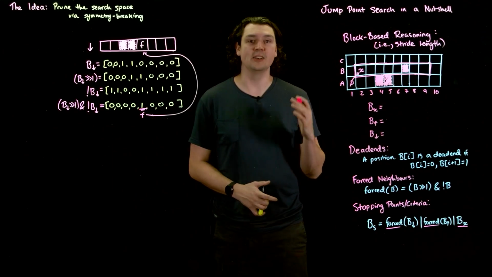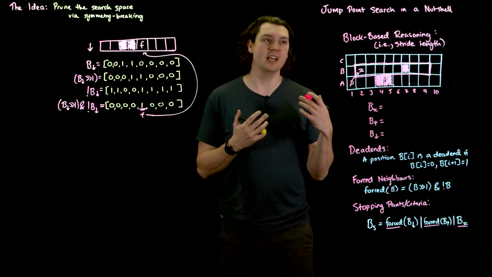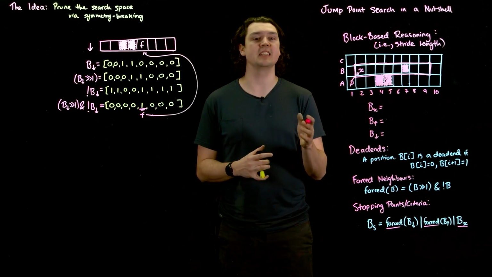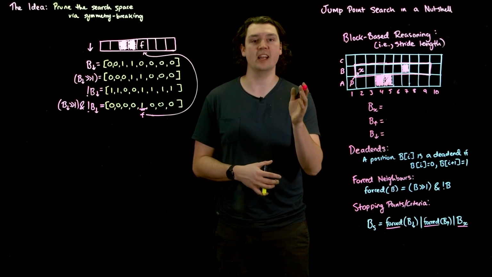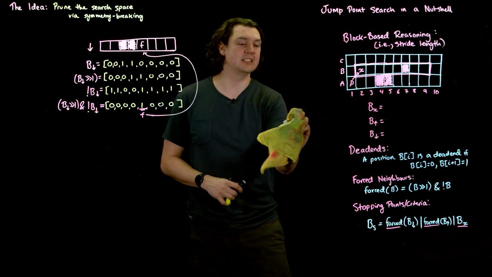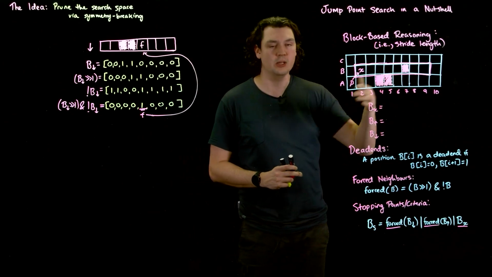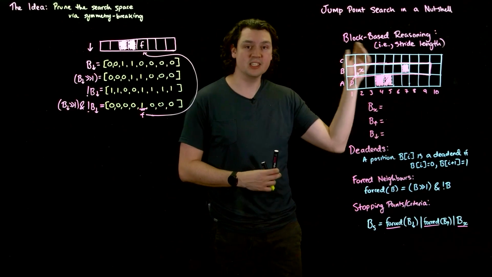So let's quickly talk about how we're actually going to do these straight scans really quickly. Okay, so the last part of our JPS journey is going to be the idea of block-based reasoning. This is how we're going to be implementing our scan, our jump, our look ahead, and our straight directions in terms of this large, what we would call a stride length, right? We can get substantially further. We're able to reason over a bunch of nodes at the same time.